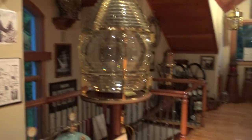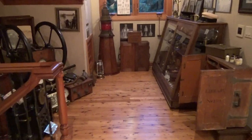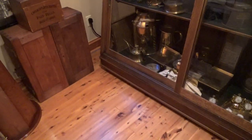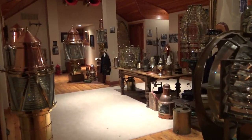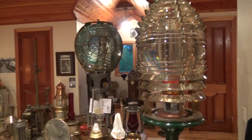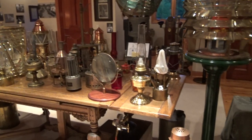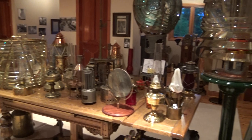That's a few little highlights from our little collection, and I hope you've enjoyed that. I'll go into some more life-saving service stuff next time, and some more of the lighthouse service, some of the brassware, some of the history of the keepers — all the items that they use in their daily life here in this cabinet. There's a lot of things in here to talk about, but we'll get into it in a future video. I hope that was entertaining. We owe these ancient folks a debt of gratitude for keeping people safe at sea, and I can't tell you the untold lives that aids to navigation have saved over the years. Until next time, Steve Groneau signing off — and if anyone wants to come for a tour of the museum, feel free to give me a call at 810-599-5147. Thanks.